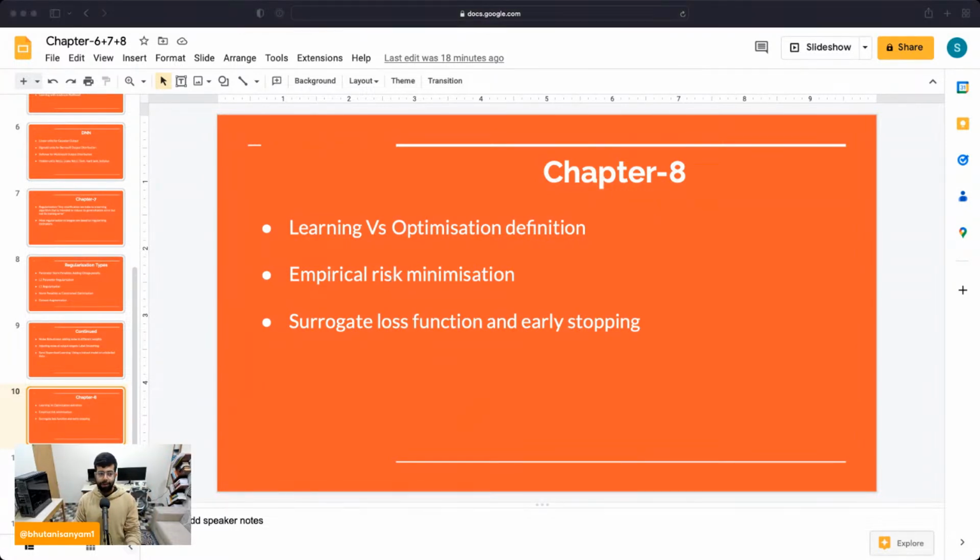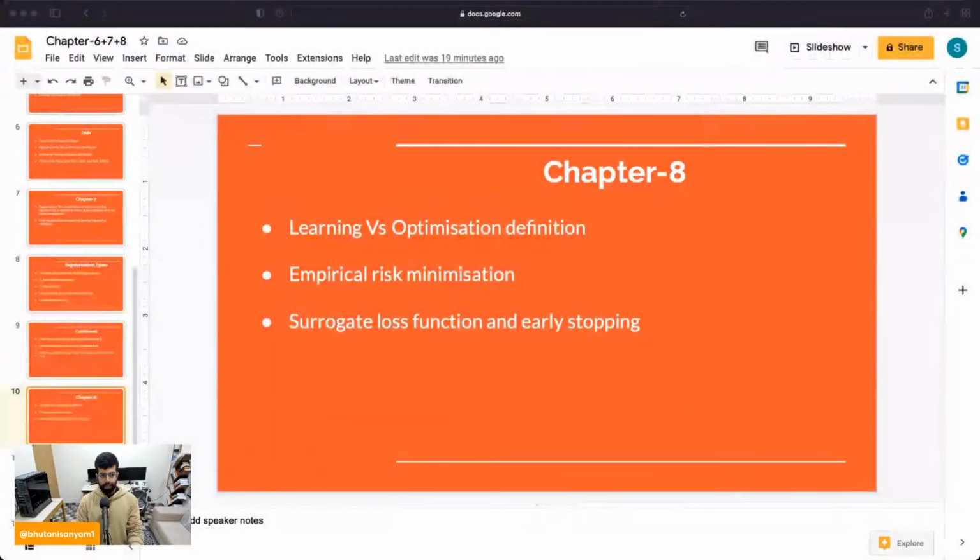They talk about a surrogate loss function. Many times the loss function you want to look at visually is not the correct one for the model, so you end up using a different loss function and then look at a different metric. For example, if you're presenting a model, you might train it with something else and then convert those numbers into a metric that is easier to represent, like saying it's this percent accurate. There is also an introduction to early stopping, and we look at the exact algorithm as well.